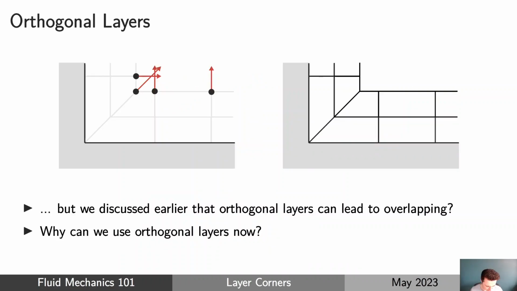But this does lead us to an apparent contradiction. If we think about what we said earlier, the orthogonal layers approach gave us problems because the node vectors can overlap, and of course that would lead us to an inverted cell, a left-handed cell, and the layer generation would fail. So why have I contradicted myself? Why have I said at the start you shouldn't use an orthogonal layers approach, and now I've said, oh, a mixed approach is great and that's actually the way forward and you should use orthogonal layers.